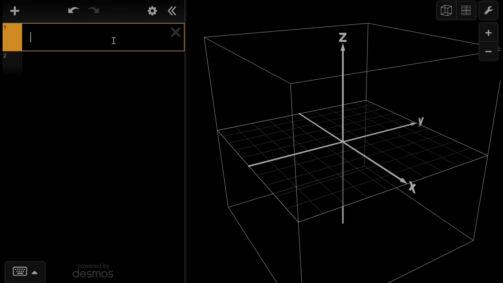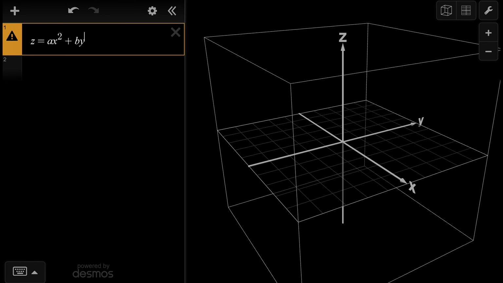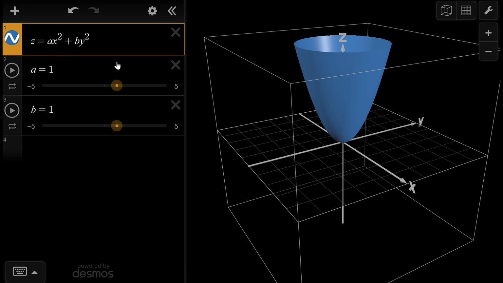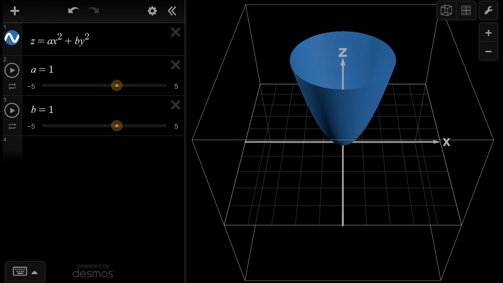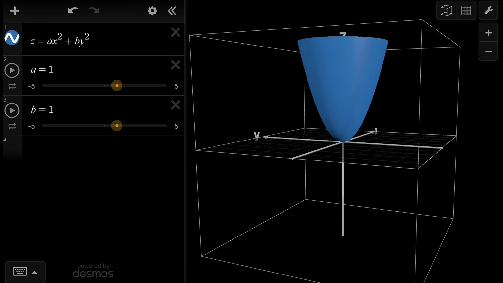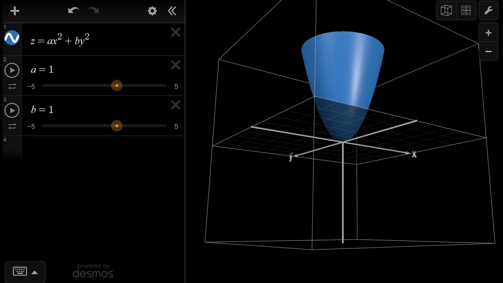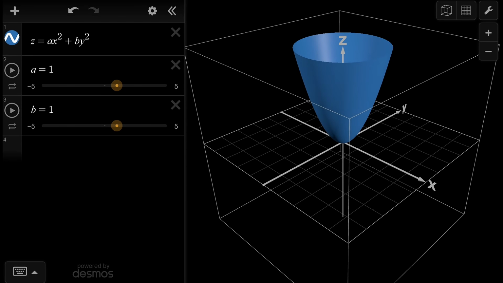So what do you think we'll get if we add these two terms? Let's start with both the constants equal to 1. Well, if now we have to go parabolic along both the x and y axes, we'll get this kind of circular parabola or bowl shape which does just that. We call this shape a paraboloid.